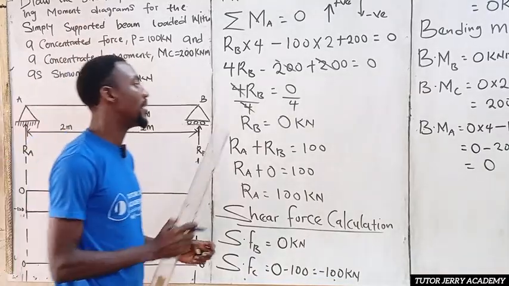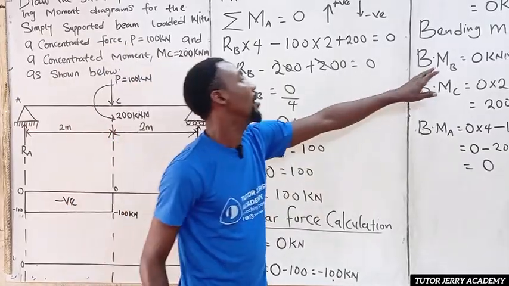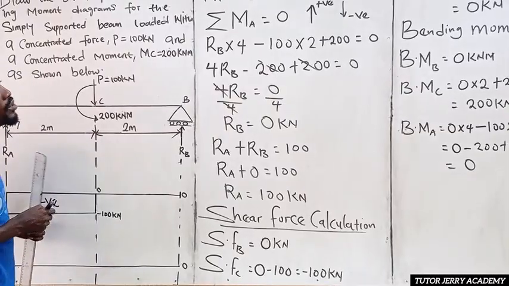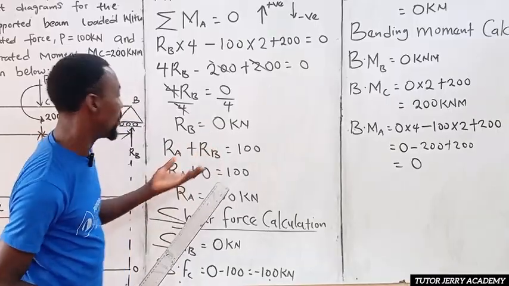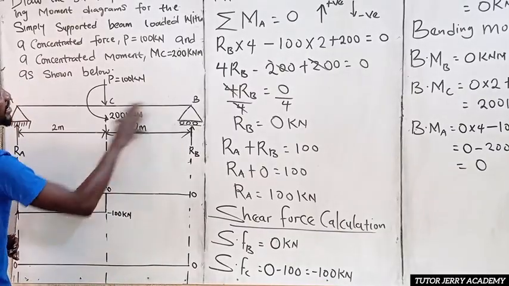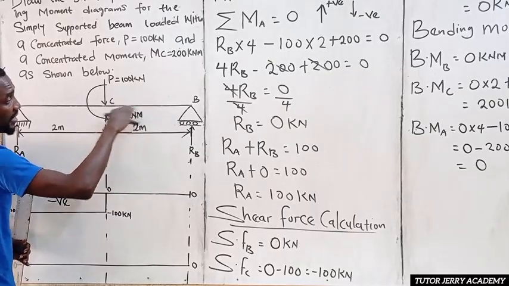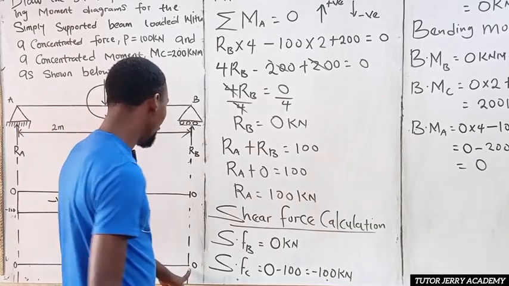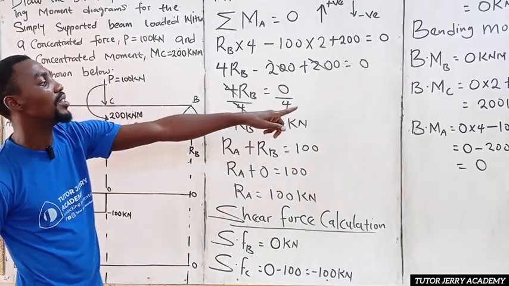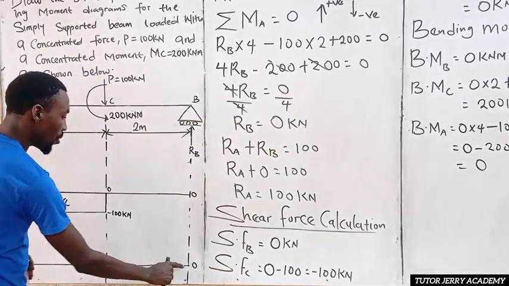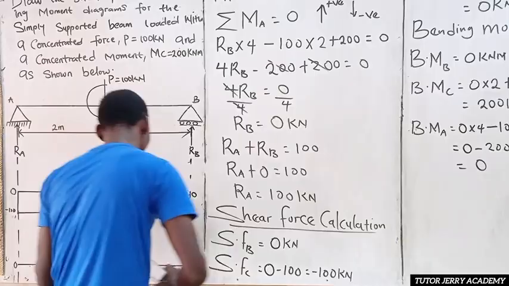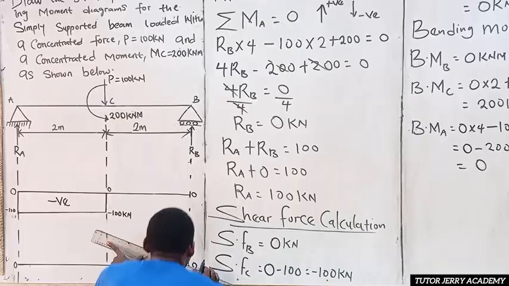So now let's draw the bending moment diagram. All right. So the bending moment at point B is 0. This is point 0 here. And then the bending moment at point C is 200. Now, from point B to point C, we don't have any moment here. So what we are going to do is this. We are going to use an inclined line to connect point 0 to what? To point C, because we have a positive value there, 200, right? So I'm going to connect this point to this point here to be 200. We can just pick any line here to be 200. So this one is going to be like this. Draw an inclined line here.